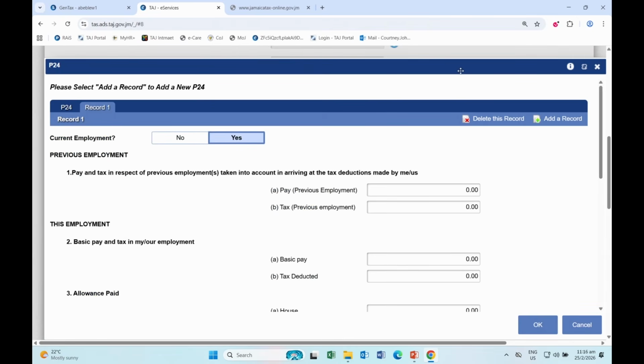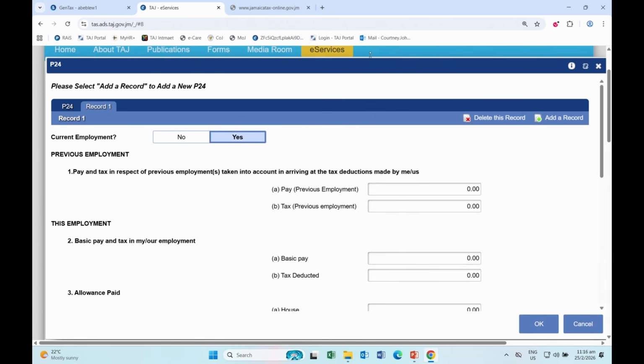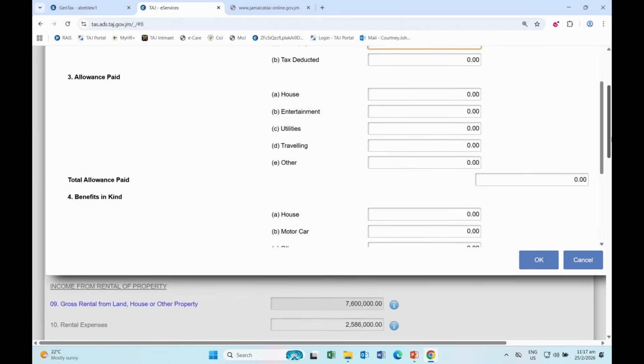Unemployment in this case would mean that you have an employer like myself who removes the statutory deductions for NHT, NIS, education tax, and income tax. So I am considered an employed person. Abe also had employment, and from his employment, he earned $750,000 for the year. There was no income tax taken, and you can appreciate why, because the income tax threshold is $1,775,000. So from his employment, there would be no income tax taken at that source.